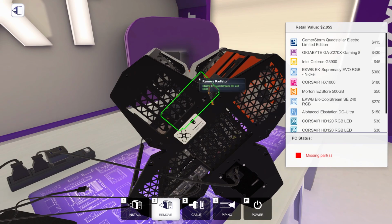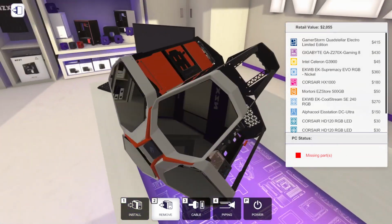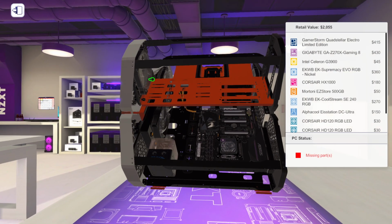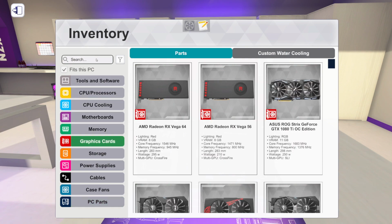Let's remove... I'm trying to remember which one it is. I think it's this one. I think it's maybe these 4. Because we can get 2 graphics cards in here. First, I'm going to put back this GPU support, which just goes across the top. You need that if you're going to put graphics cards up there. And then let's get into our graphics cards.